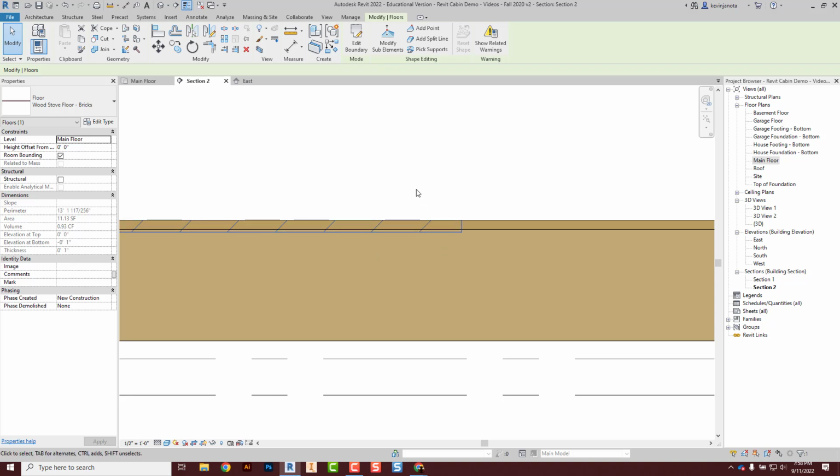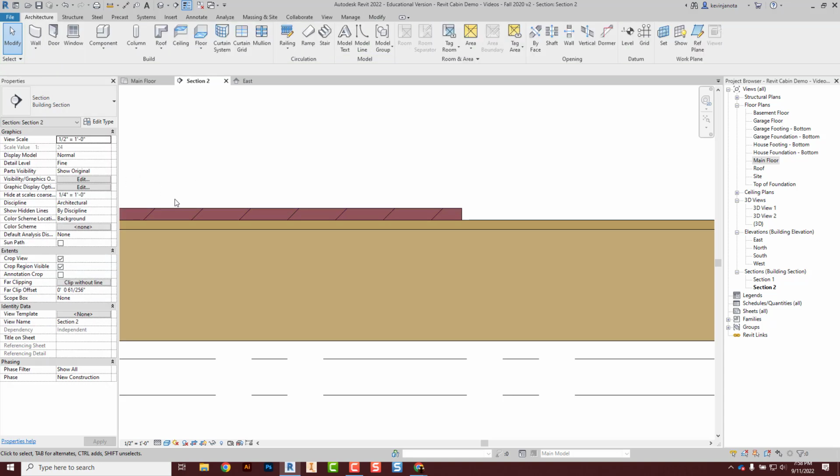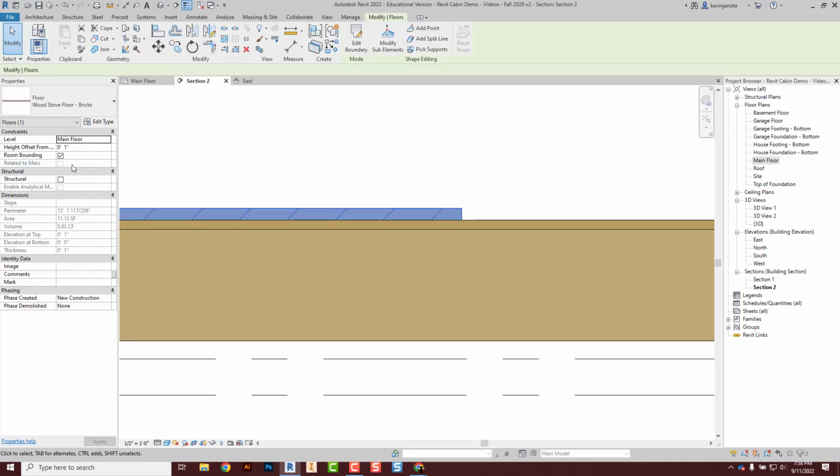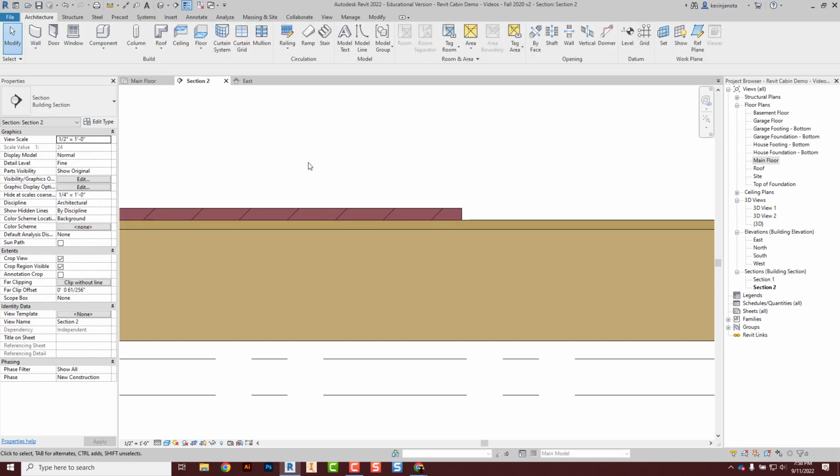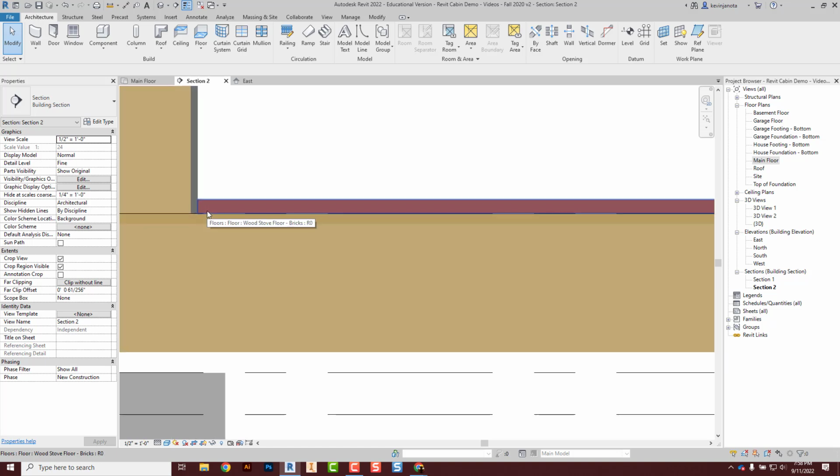So I just highlight that floor, go over here where it says height offset, and 0 space 1, enter, enter. The second enter applies. So when you're highlighting a number, 0 space 1, I'll do it one more time. Enter is for the box to tell it the dimension, and my enter again was then to apply it automatically. Or you can just type it in and then click apply. Both ways work. And there we go.